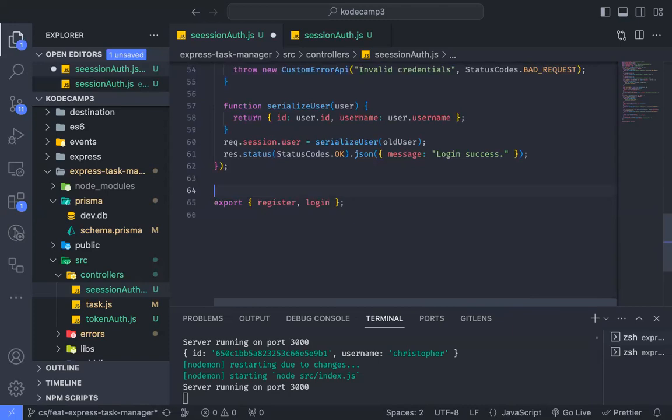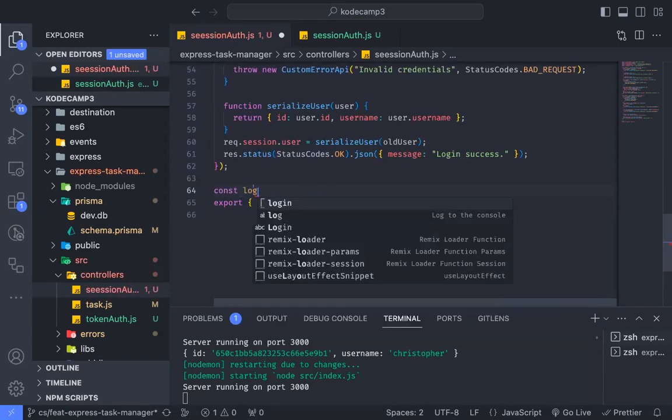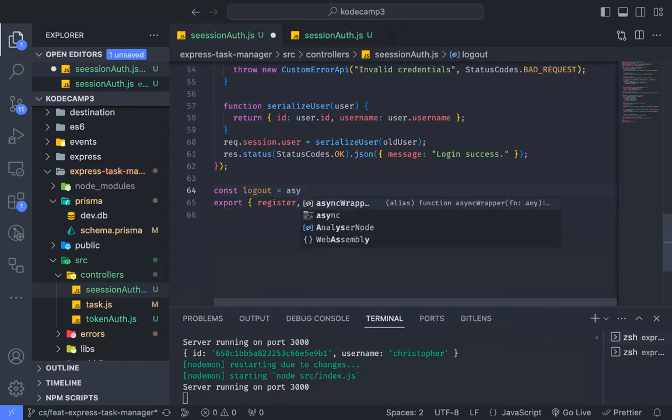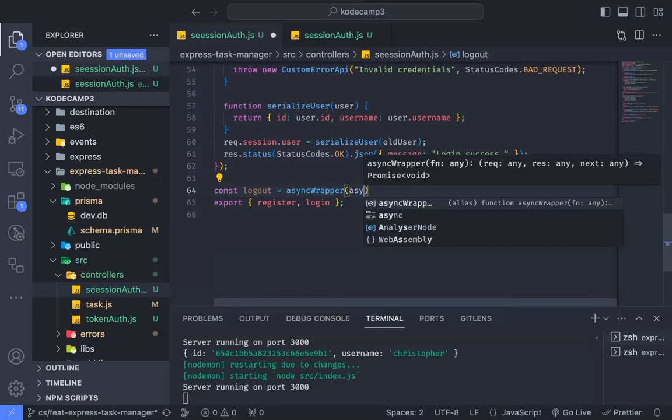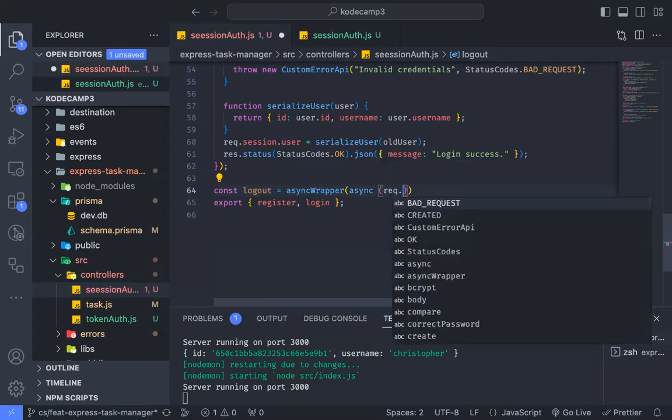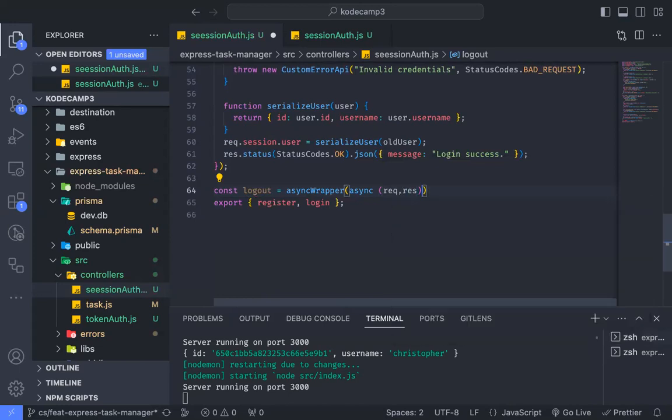Let's see. const logout is equal to asyncWrapper, async request, response, like this.